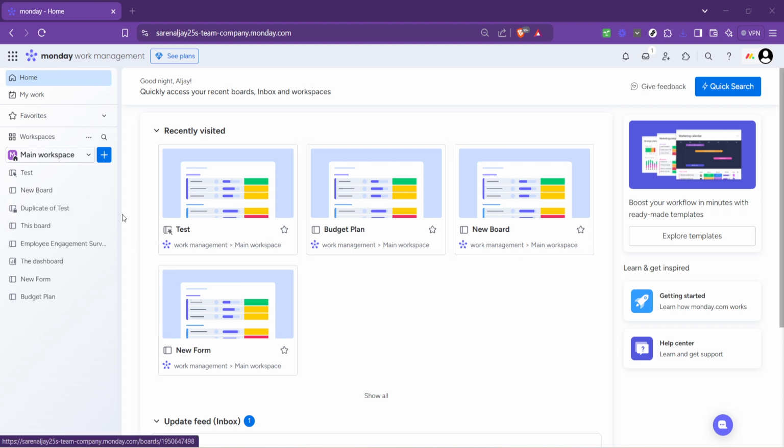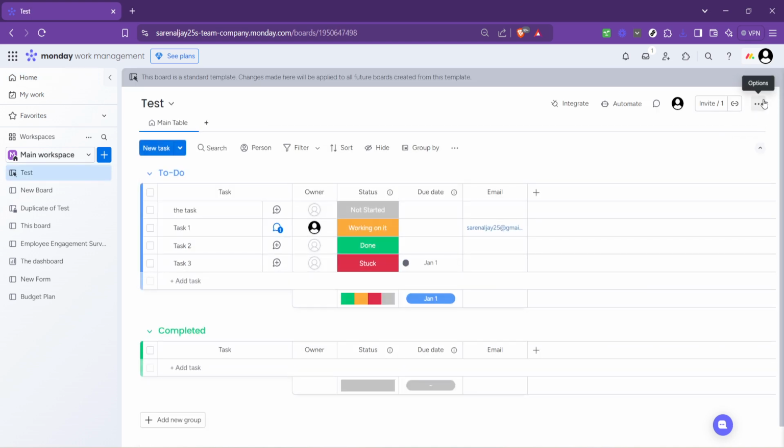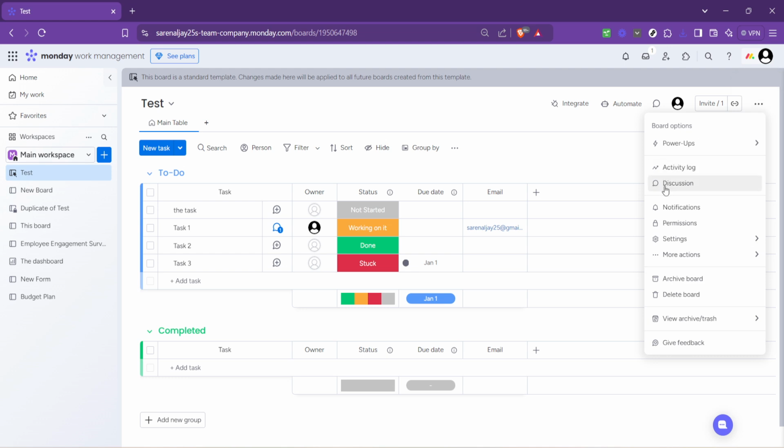Once you've located the board in question, take a look at the top right corner of the screen. You'll see 3 dots lined up vertically. This is the menu button, and it's your gateway to a variety of actions you can take on your board. Give it a click to reveal the drop-down menu. Hover your cursor over more actions within this menu. It's here that monday.com keeps all the advanced functionalities you can apply to your board. We're diving into one of those today, the duplicate board option.